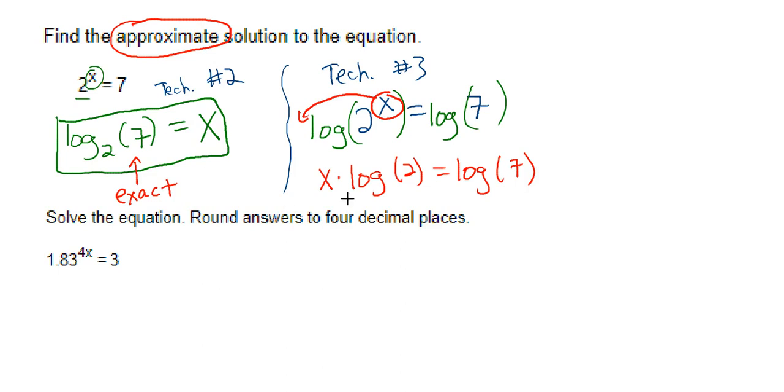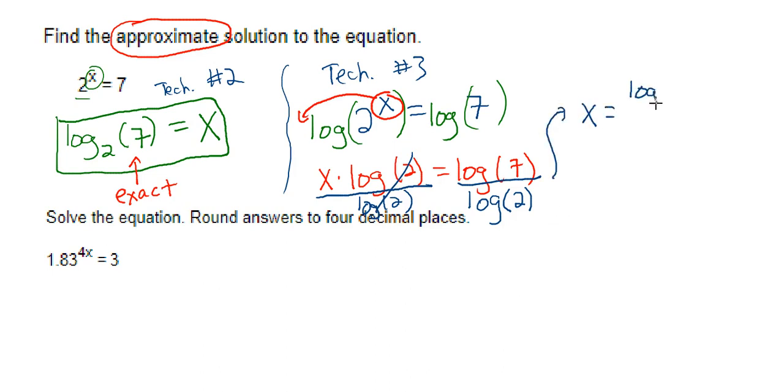Now I can solve this for x by dividing by log base 10 of 2 on the other side. Now I know in class in section 4.2, I talked about you can't divide by an empty logarithm to solve an equation, but this is not an empty logarithm, right? This logarithm has a number attached to it, and so this is a valid division. We're dividing by a number here. Log base 10 of 2 is some decimal number that we're dividing by. So this is perfectly fine. That cancels out the log base 10 of 2's over here, and so I'll get x equals log base 10 of 7 divided by log base 10 of 2.